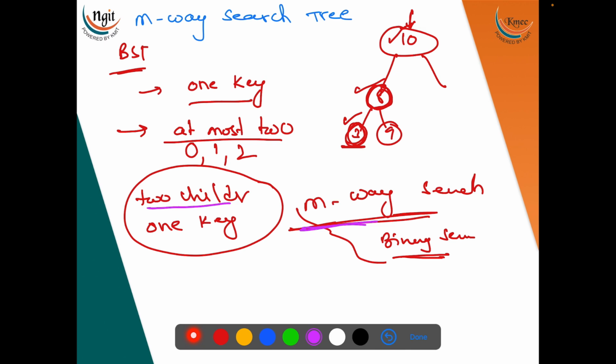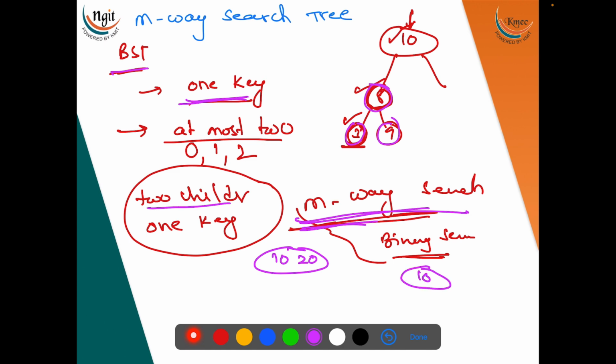And the second difference is, in binary search tree you have only one key per node, whereas in M-way search tree you can have many keys in one node. That means 10, 20 can exist together in an M-way search tree.